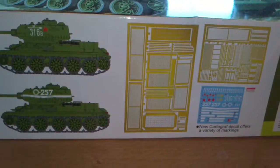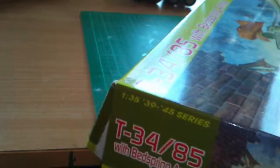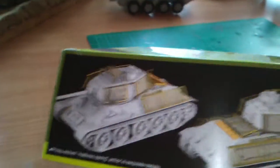You can see variations there and decals. So the box is a bit damaged, but I think everything else is okay. There it is there. Looks pretty cool, so it really interested me in doing it. Other side again. It's obviously numbered Dragon.